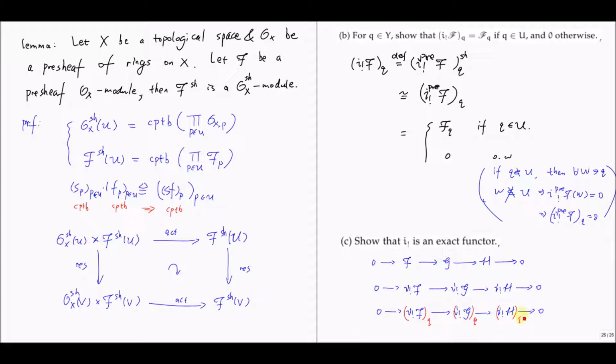It is always an exact sequence because there are only two possibilities. Either they are equal to the stalks of those sheaves, which form an exact sequence because the original sequence is exact, or all of them are 0, from which we get a trivial exact sequence. Since exactness can be checked at the level of stalks, we get this sequence exact.